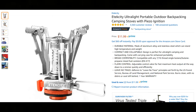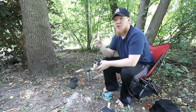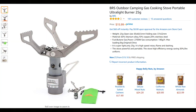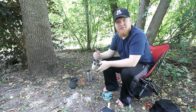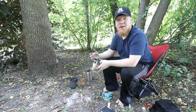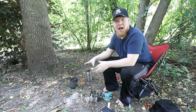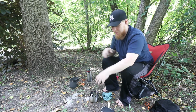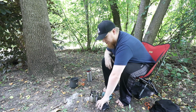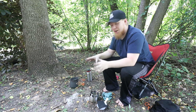And so you can buy this kit plus that little $12 canister stove, or even the BRS $15 titanium stove. You can put it inside here so that in case you can't get a fire started because it's actively storming or whatever, you have a backup. So a really good option, and there's a lot of things you can add to this. Like I said, you can upgrade the pots and pans later, you can upgrade your utensils later. It's a very good thing for a very low cost.